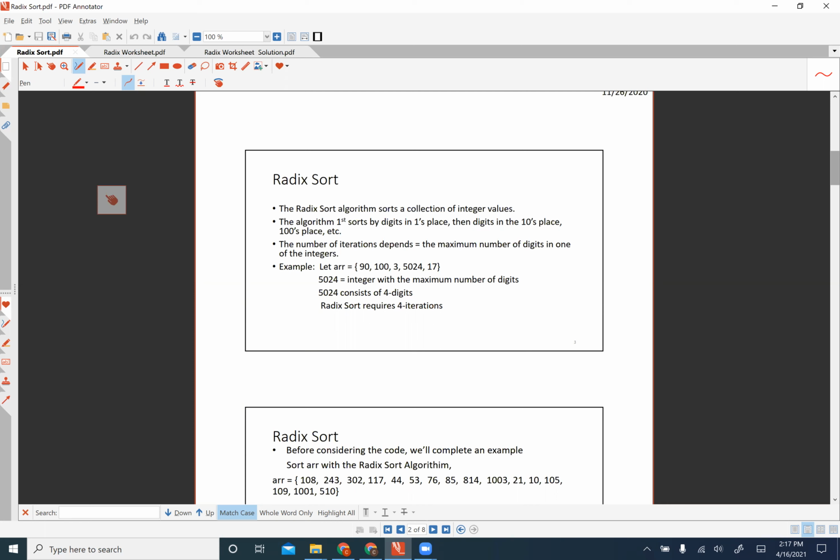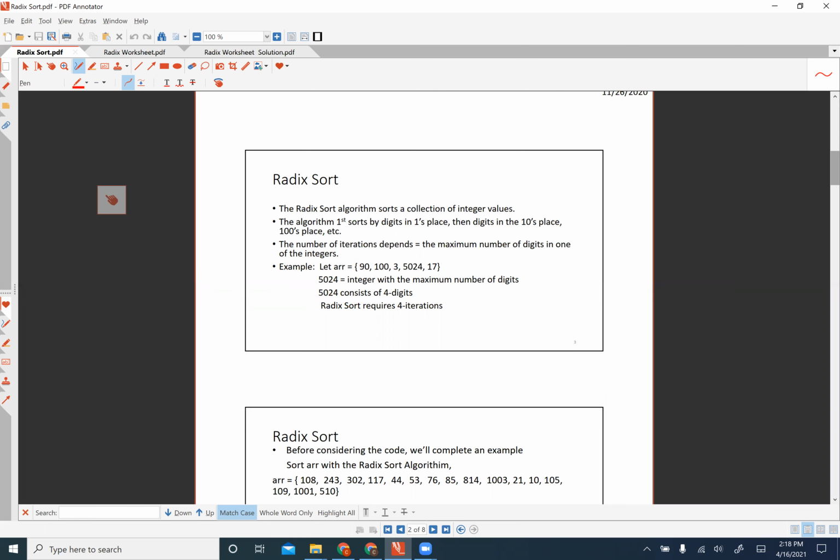But it's got to be done in a certain way. We're going to sort all the numbers by the ones place, and then write over the original array. So we're just reordering the integers. We have this array of integers, and we rearrange the numbers so that they are sorted by the digits in the ones place. So all the zeros would be before the ones, if we're only considering the ones place. We'd see the zeros first, then the ones, then the twos, etc. Then you sort by the digits in the tens place, and so on. Let's go look at the details.